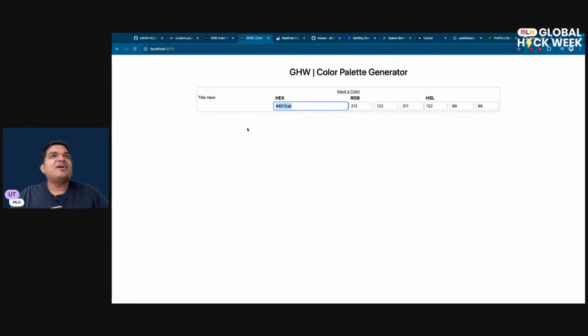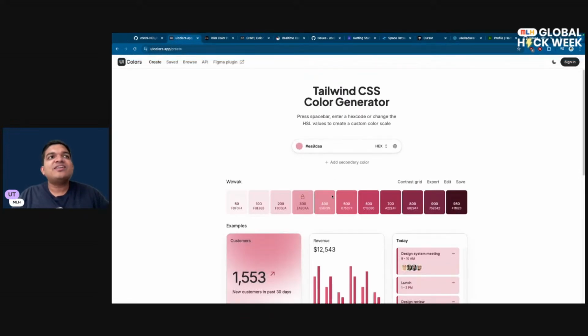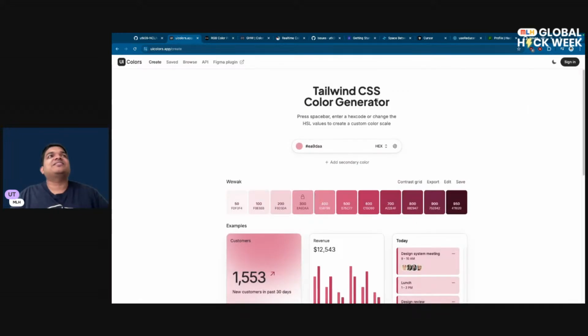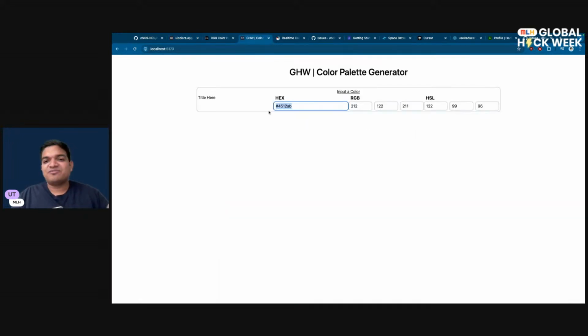So what is the minimum amount of features that would make this usable to a user who comes on the website and says, okay, I want to generate a color? I definitely want the input box. We definitely want the grid, a save button probably, or something similar to that, and that's it. That is the minimum viable product for us.